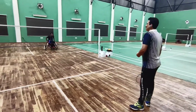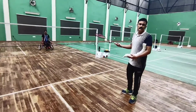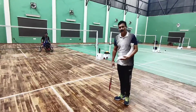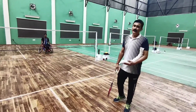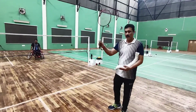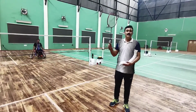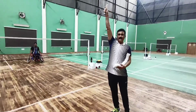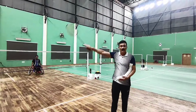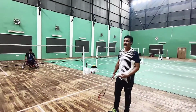Here, since my athlete is a beginner, I would like to feed only one stroke and put my full attention on the athlete, on how he is executing the stroke, whether his action, his grip, his basic stance position and his elbow position are as per the technically correct rules or not.